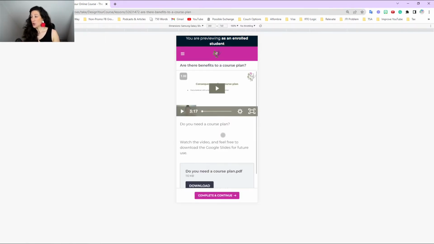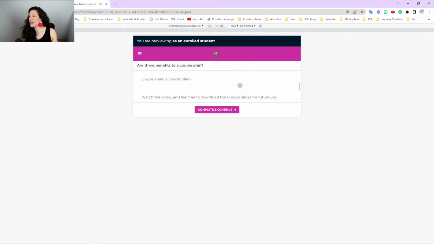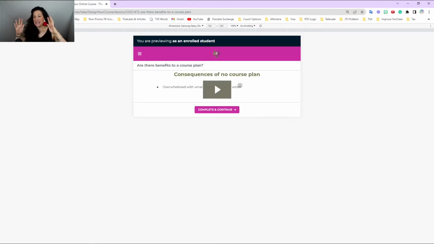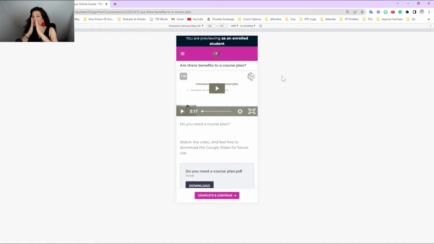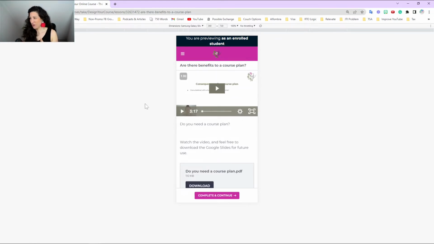So this video here, you can also see that the video has reduced to the screen. And if I change it around so it's as if I've taken my phone and put it into horizontal landscape view, you can see again that the video is decreasing, or in this case, increasing to the size of my phone. So if I have it vertical, it's shrinking. If I change it around, it's basically using 100% of the screen, okay? So if I move it back to here, we can see that it's using 100% width of the screen. And likewise, down the bottom, the text and the download is all changing to be the same as the width of my screen.